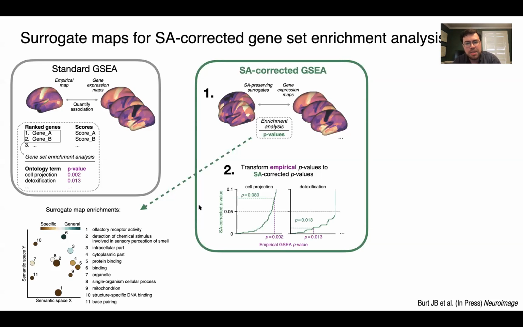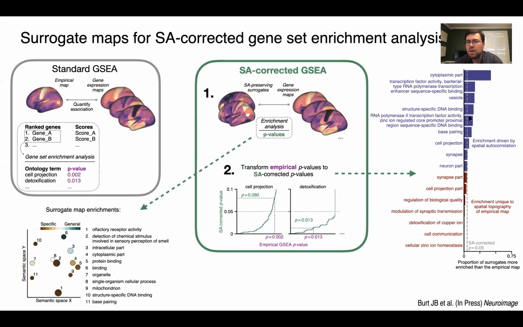And therefore, the second step is to transform the p-value for the empirical map into an assay-corrected p-value by comparing the observed p-value against the distribution derived from the assay-preserving surrogates. And that gives us an assay-corrected p-value. In this case, for the T1/T2 map, what we find is that many of the enriched categories, according to the traditional analysis, can be explained merely by spatial autocorrelation, because they are also enriched equally for the assay-preserving surrogates. But we can also identify which categories have a significant corrected p-value, indicating that this enrichment is preferential for our empirical target map, in this case T1/T2, even relative to assay-preserving surrogates. And so we think that this may be a way to prevent the kind of spurious enrichment which may be observed in these gene set enrichment analyses.